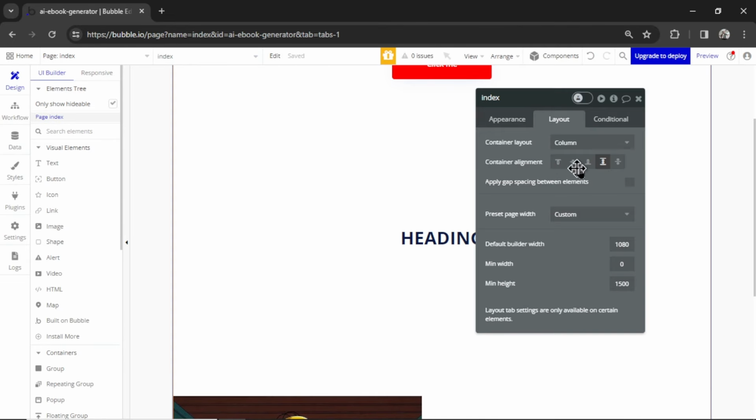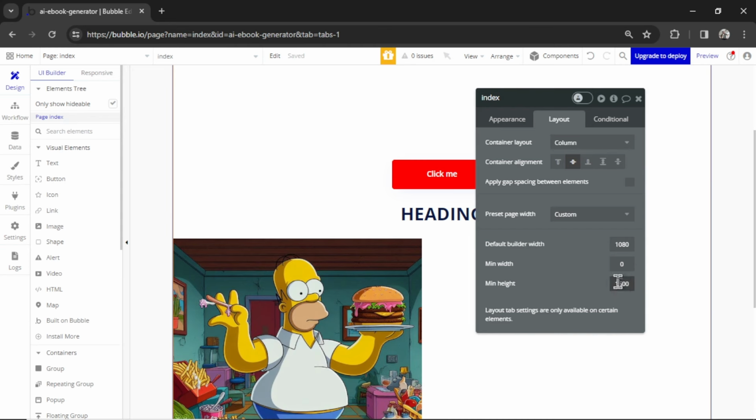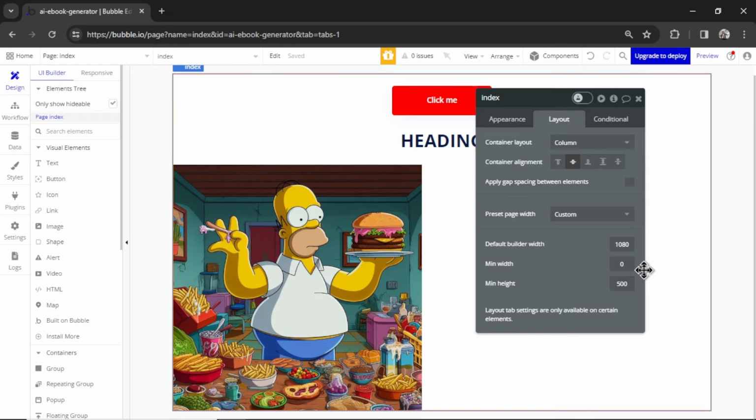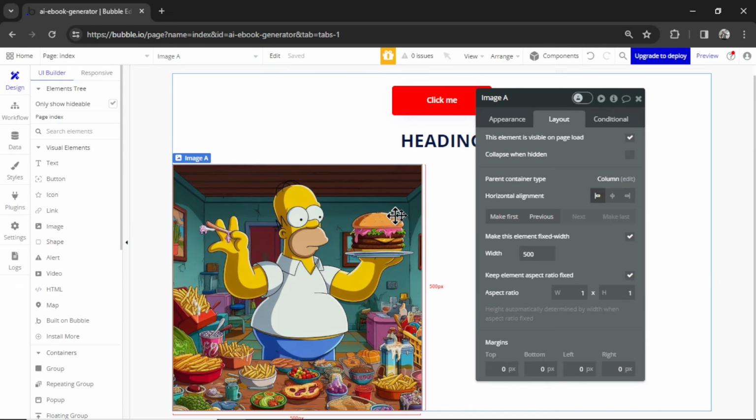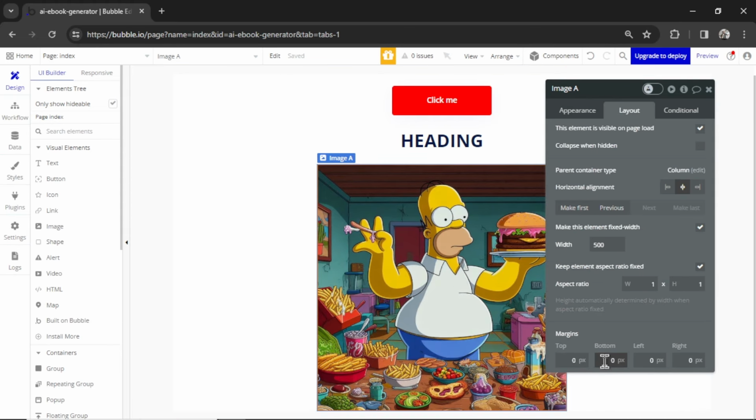So I'm going to double click on the page. It is on space around. I'm going to go space in the middle. That's going to suck everything to the middle here. Let's make this page a bit smaller, as small as possible. And I want to center this image in the middle of the page. There we go. We have a button, a heading, and then the image. Now I'm going to click this image, go to layout, and make it 25 pixels from the bottom as well.